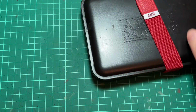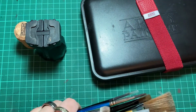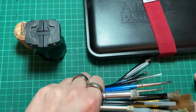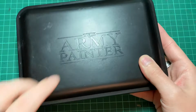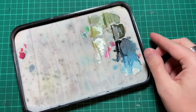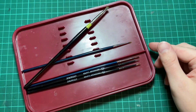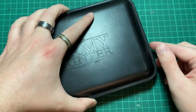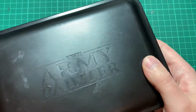Now we'll move on to the painting tools that we use. This section of tools is made up of wet palettes, painting handles, and most importantly of all, paintbrushes. The wet palette is a way of saving some money on our paints by making them last longer, as well as providing a bunch of additional benefits like making mixing paint far easier, which means that we don't have to buy as many paints as we can mix our own colours, saving quite a lot of money.